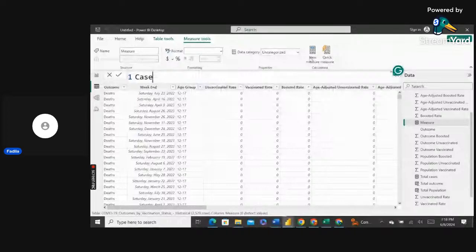We're using quick measures, which are formulas that are already preloaded for you, like average and sum. You can search for them from quick measure, but I prefer to type my own measures based on my data set.